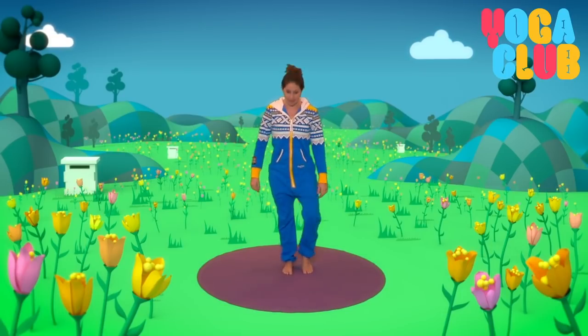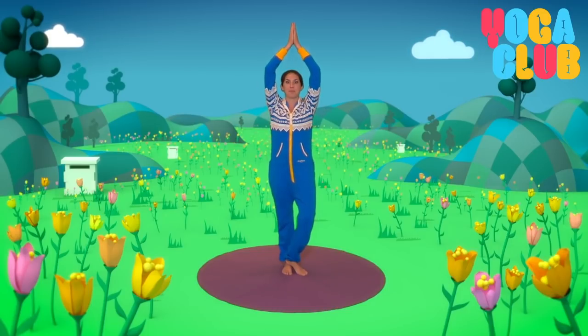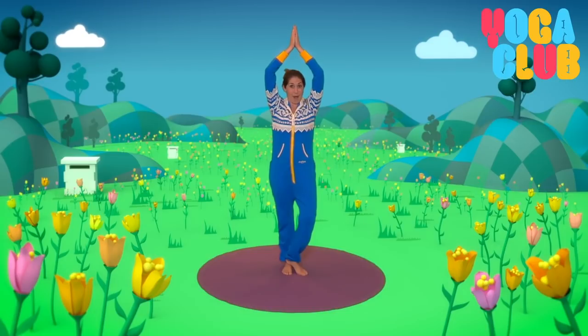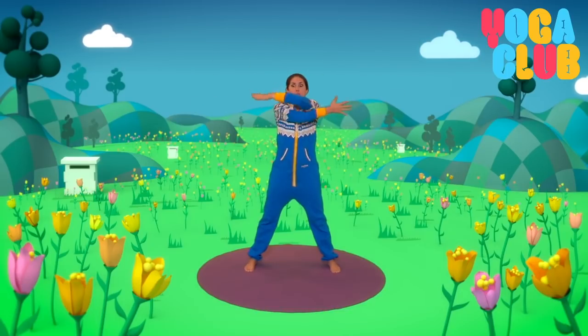Let's try it on the other side. Taking the other foot on top now and bringing your hands together at your heart again. Grow your tree up tall, and can you count to 5? Let's have a try. Ready? 1, 2, 3, 4, 5. Yay! We did it! Well done, everyone. But all of a sudden, there's a scary bird. Jump your feet wide, take hold of your shoulders, and he tweets hungrily at Enzo.